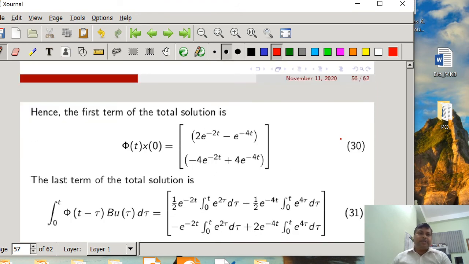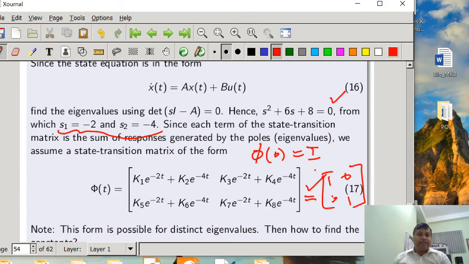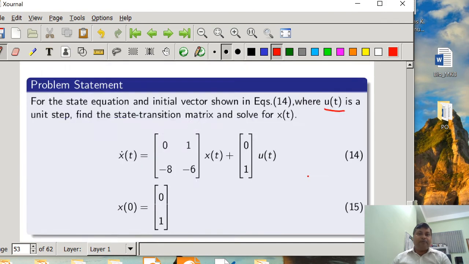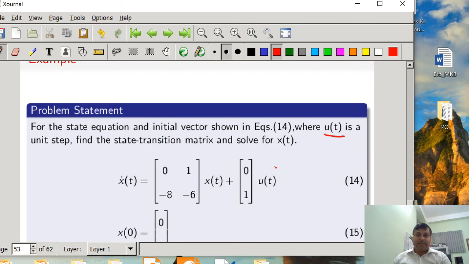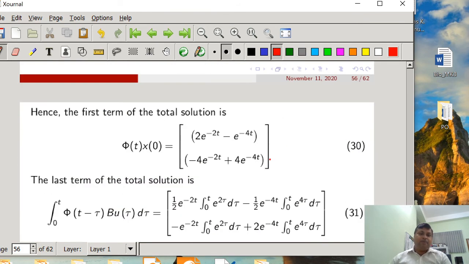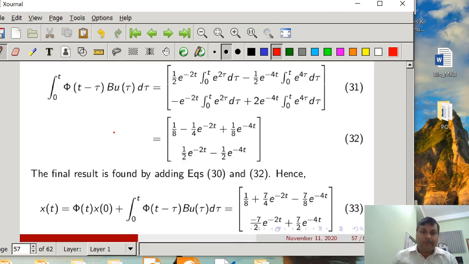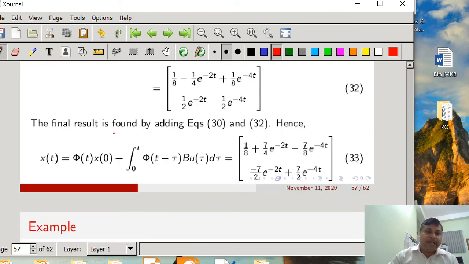So here you can see that we can compute, because our objective was not only to calculate e to the power at. Along with that, we have to find the solution, that is x of t. So we have to find the components: the first component is e to the power at into x0 in the expression we have calculated, and then the integral term will also be calculated, and if we add them, we will get x of t. So this is the expression for x of t, the way you can calculate it.